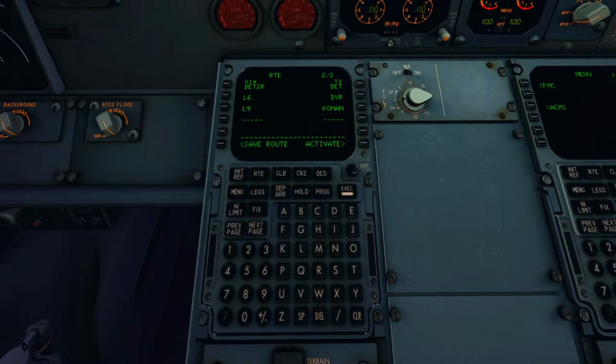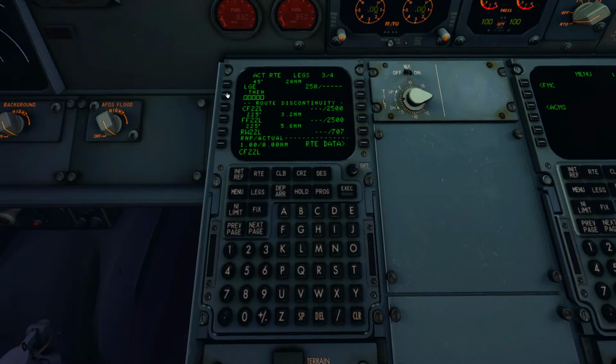I don't know how to say it. Like this. This, and with the Kilo Oscar Kilo 6 Delta arrival. 22 left, 6 Delta, execute, and there the route is done.